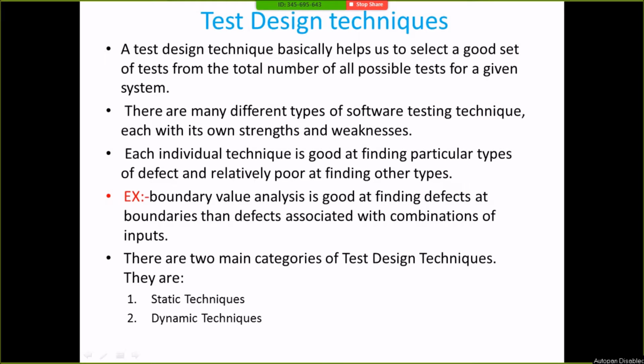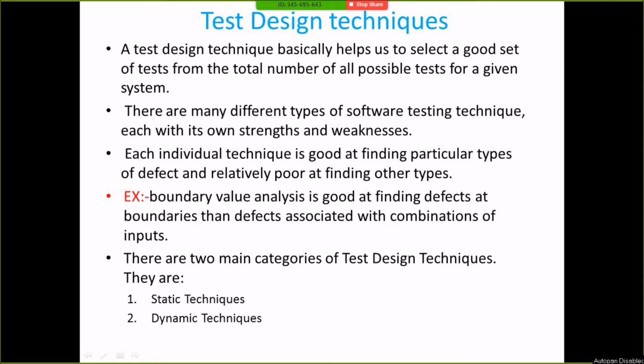most important and most required test cases from many possible test cases. Okay, so it is to select a good set of tests from the total number of all possible tests for a given system. There are many different types of software testing techniques available, and each will have its own strength and weakness. That's what it is talking about here.